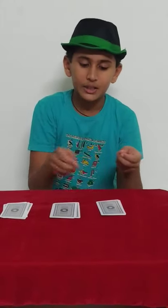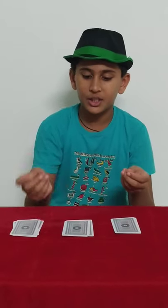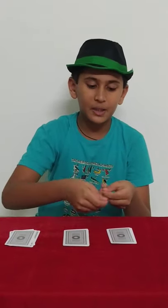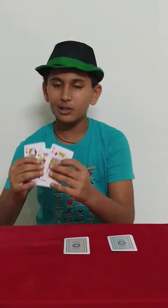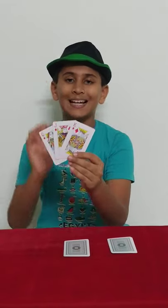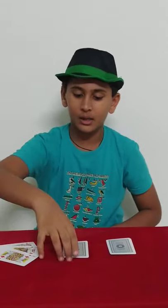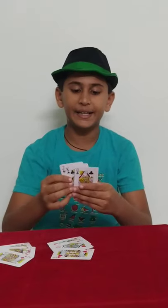But now you start from this side: C, L, U and put the B on this side, then heart T on this side, then diamond D on this side. The left three cards — top card put it on this pile, the next card on this pile, and this one here. And you see all the cards have come back together: king, queen, and jack of diamonds have come back in the same order they were kept. King, queen, and jack of hearts are also in the same order. And the clubs too.